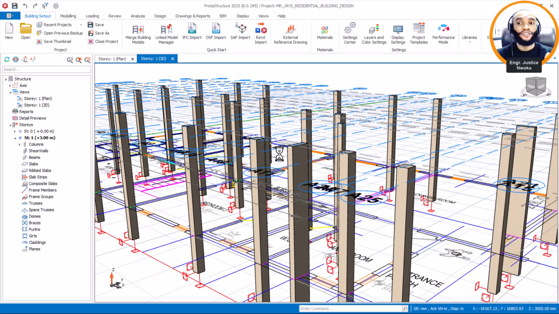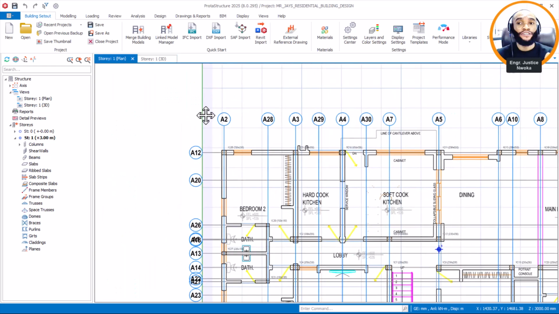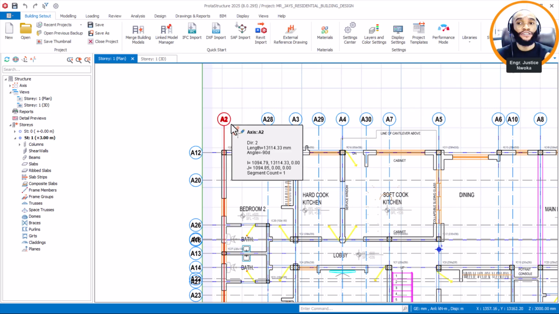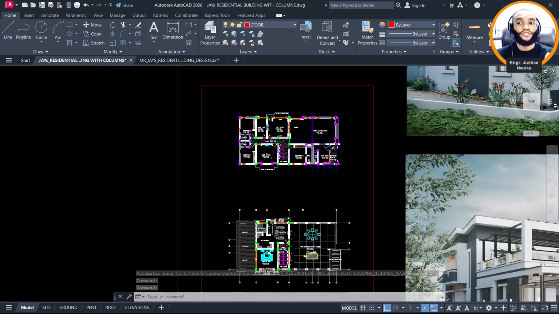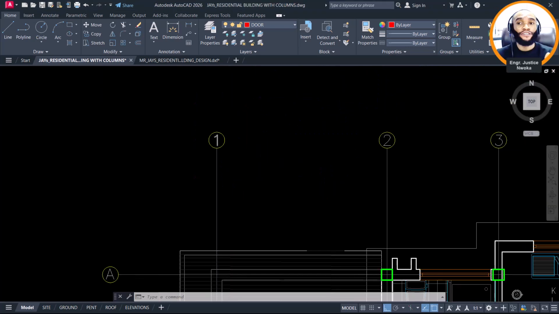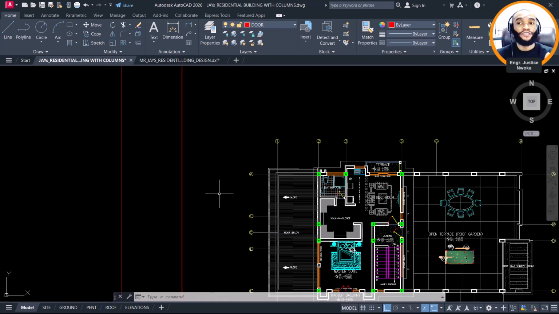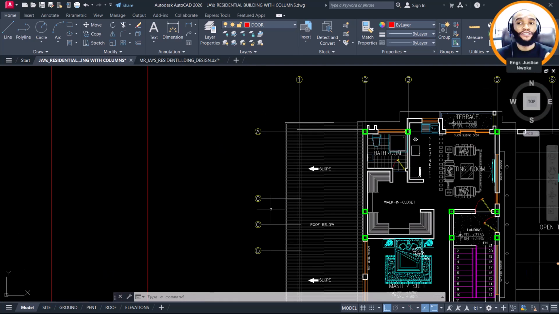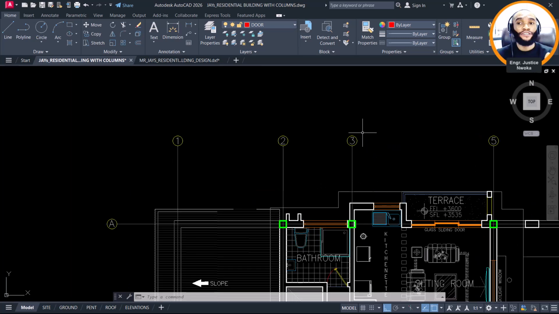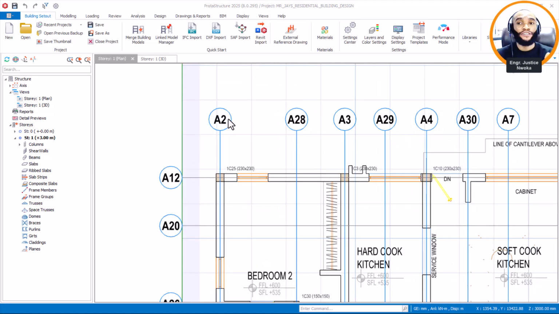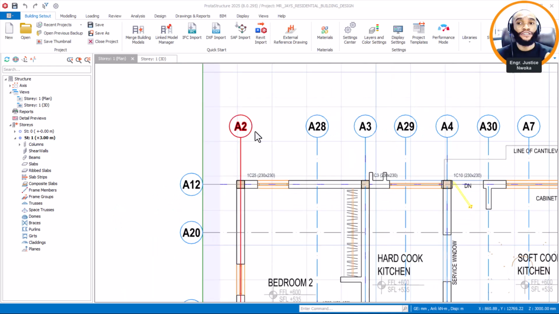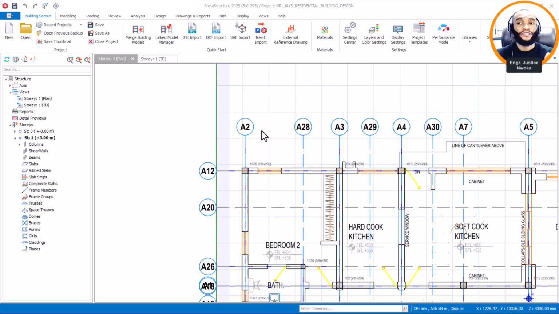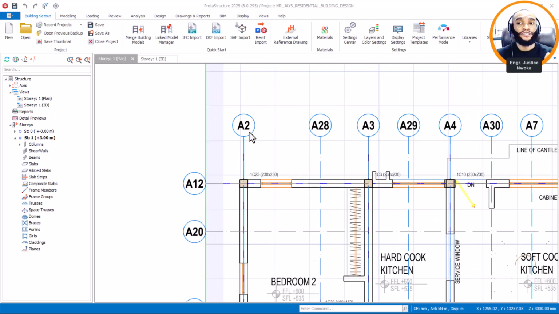Convert your grid line naming. You can see how this software names grid lines, which is not really nice, because if you check on our CAD file here, you can see that these grid lines are named by what? By alphabet and numbers. You can see there A, B, C, D, and all that, and also 1, 2, 3. So we are going to change the grid lines which you have here to 1, 2, 3, and so on, to match what we have on our architectural CAD file. Okay, that's fine.